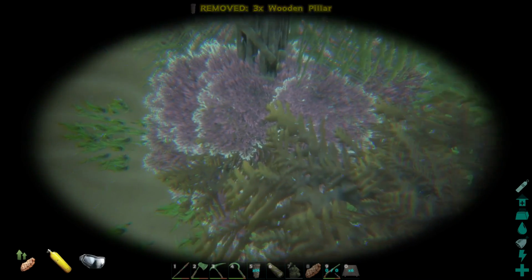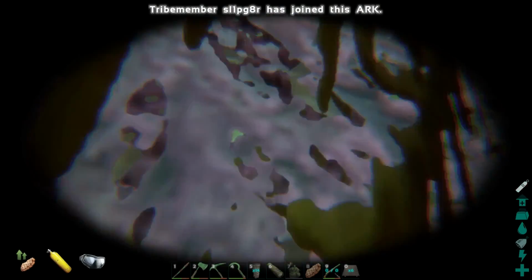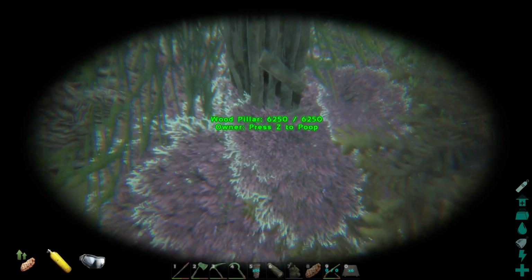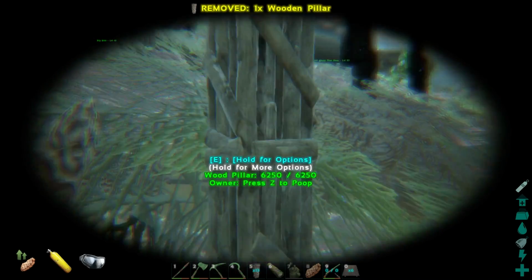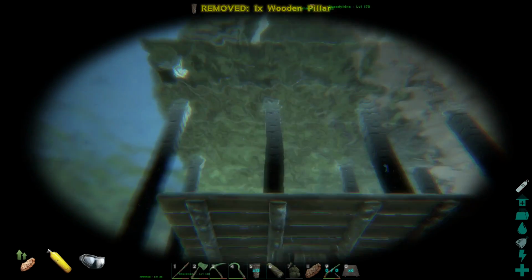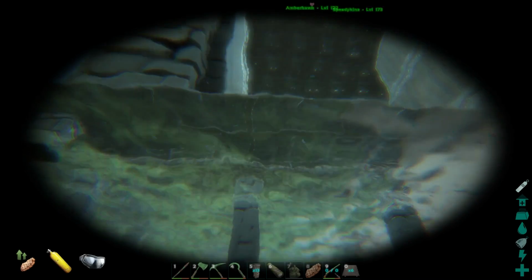Alright, can I place another one? I can't really tell in this mess right here. Let me try one more. Five. Yes. Alright, so that should be secure. Now, all things point to where I should be able to put a roof right there.